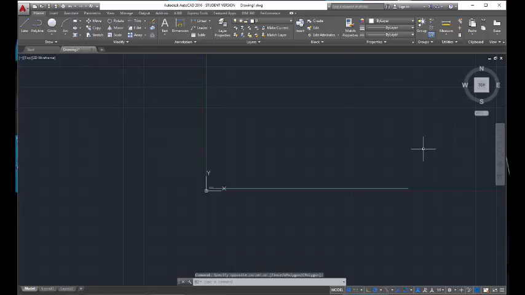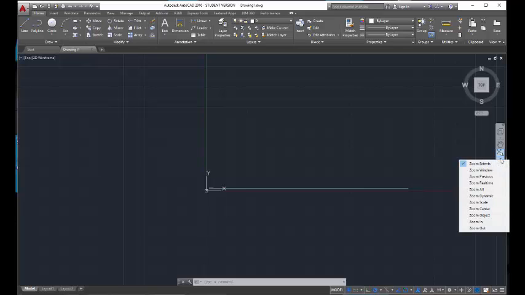Now over in the Navigator tool, the Zoom tool automatically defaults to what's called Zoom Extents, and that's the magnifying glass that has the X with arrows on it. Now if we go right below it, you'll see a little arrow, and what that does is it opens up all the different types of options for zoom. Now, zoom extents and zoom all are virtually the same command.